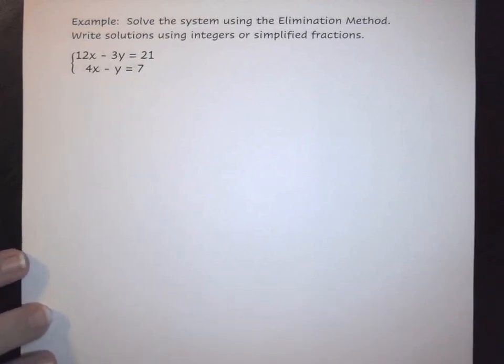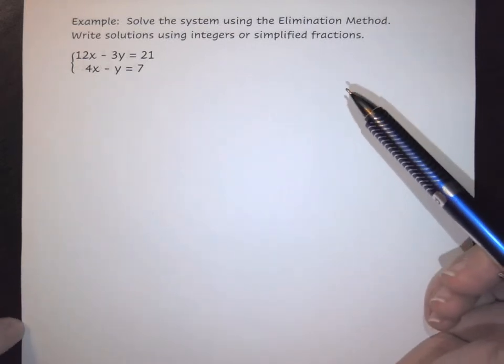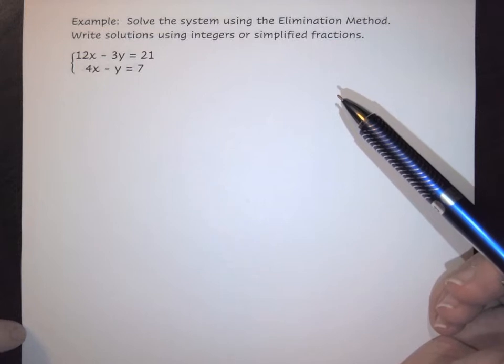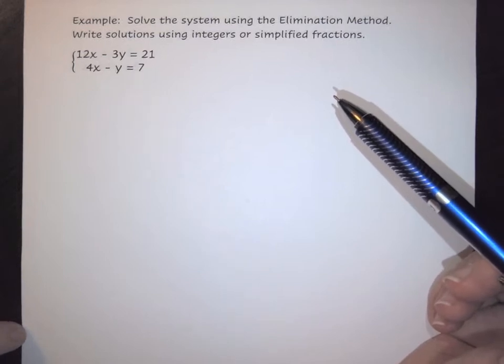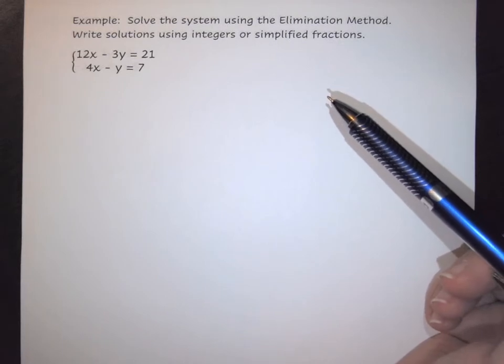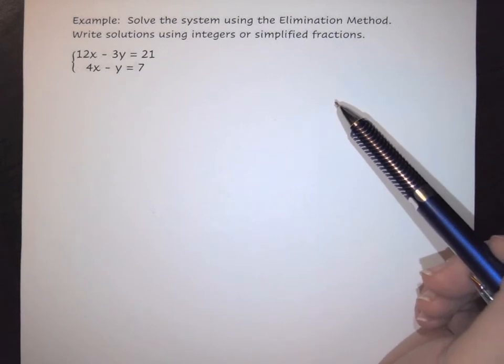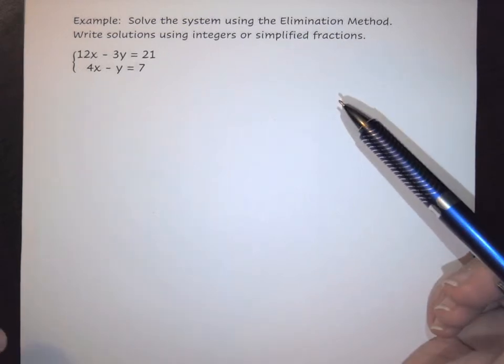Here we're going to look at a couple examples of how to solve a system using the elimination method. So the elimination method essentially says you are going to line up your system so that your variables are, I guess you could say, matching. Essentially you want them to sit on top of each other. The goal is to choose one of the variables to completely eliminate out of your system through the use of old school vertical addition. What we're doing is we are essentially adding our two equations together.